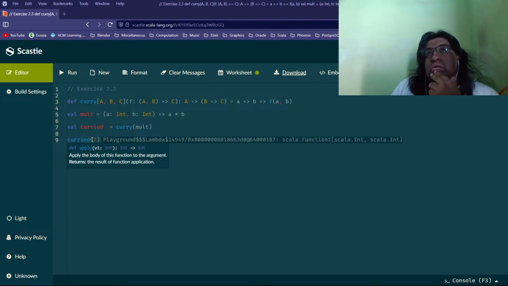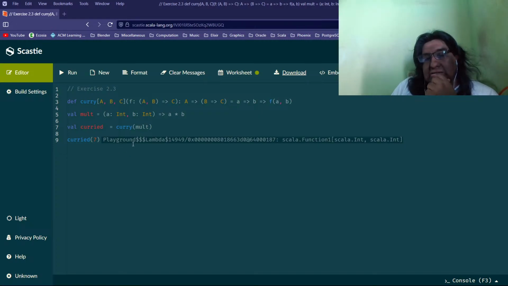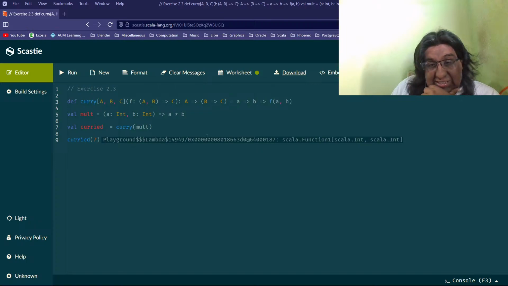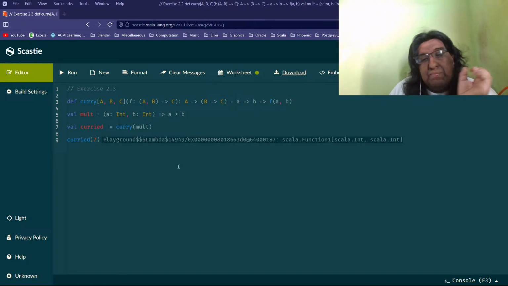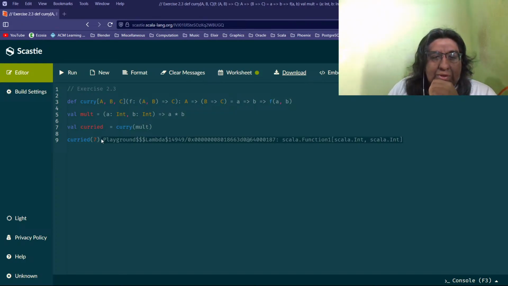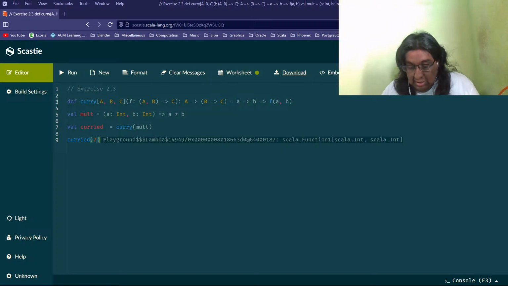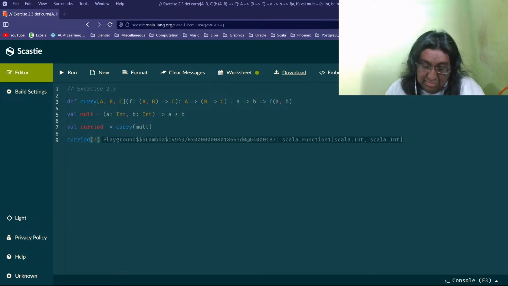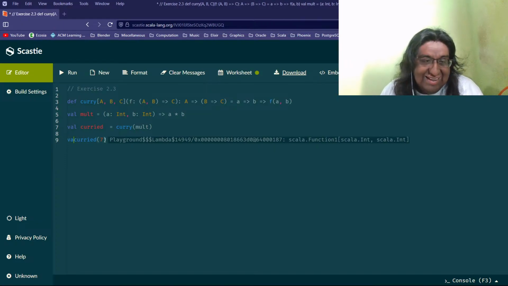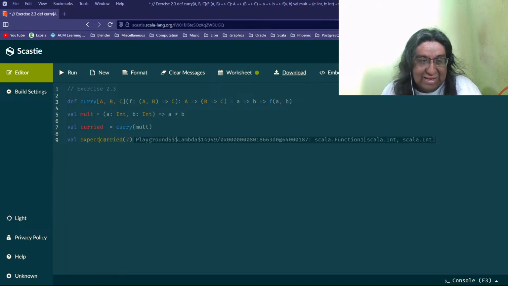If this was the REPL from Scala, you can use this. It will receive a name res0, and you can pass the other arguments. We will do that in a minute. Okay. Expect another.